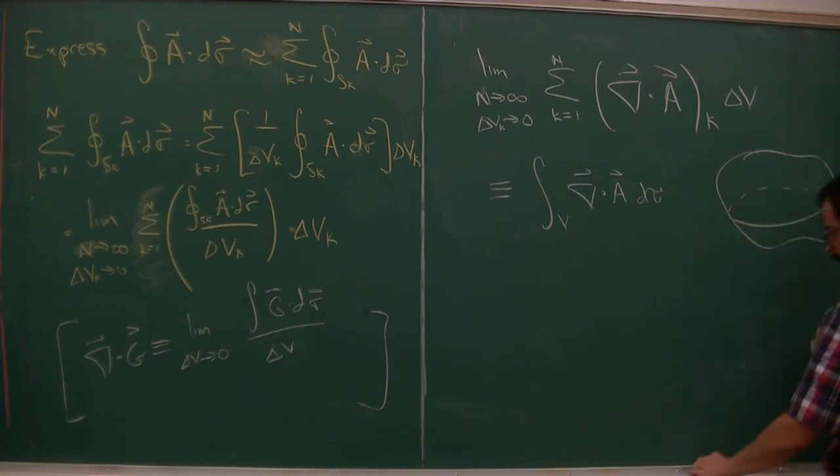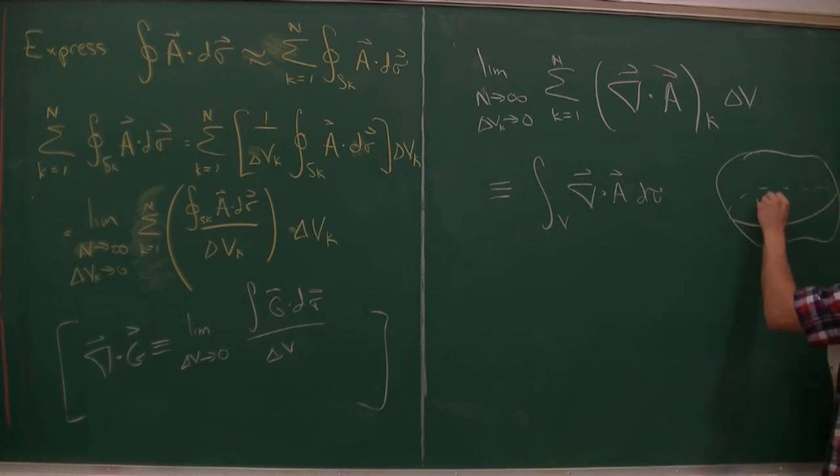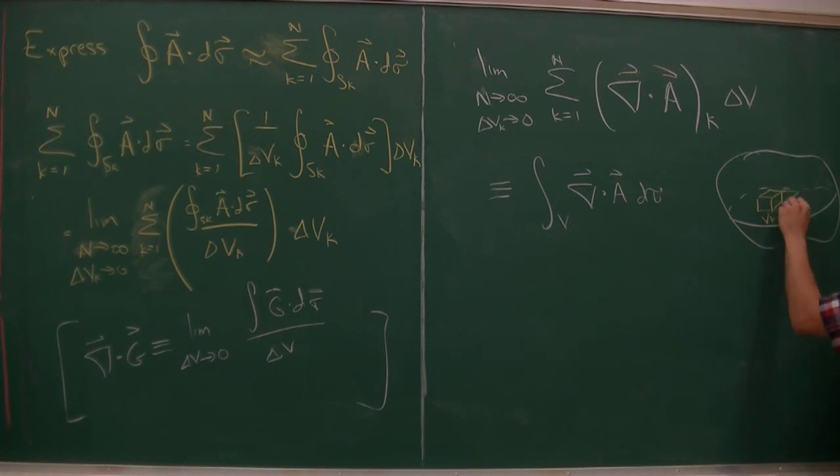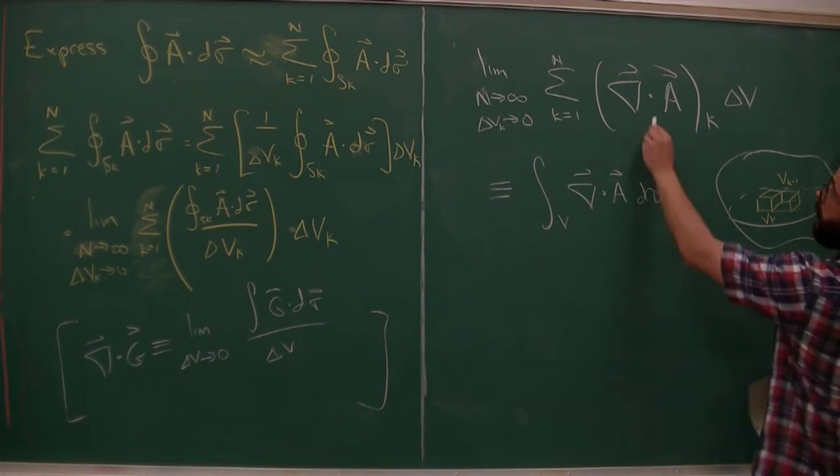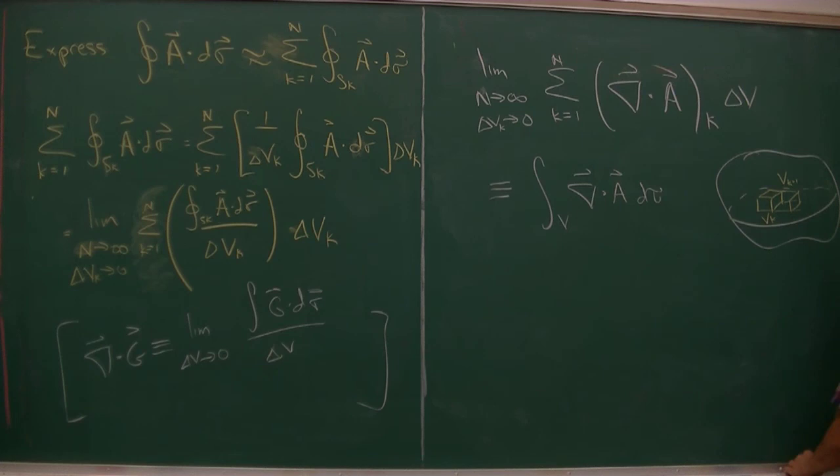drawing our volume again, so this is vk, and its neighbor might be like vk plus 1, depending on how you want to do the counting, vk plus 1. So this would be the divergence, so the divergence within that box. So delta a dot, del dot a. Okay. And you would evaluate this, so what on earth does this mean?